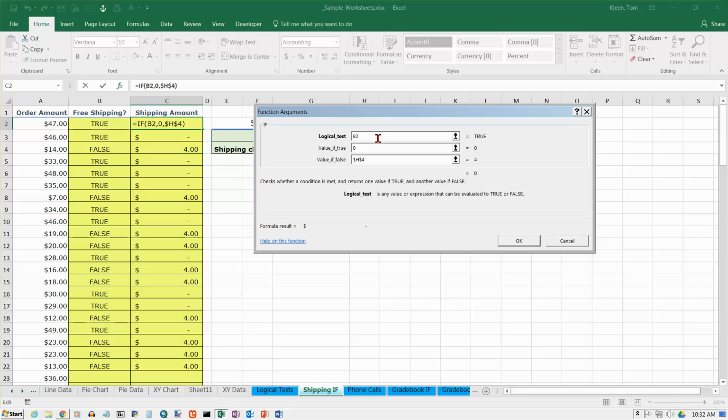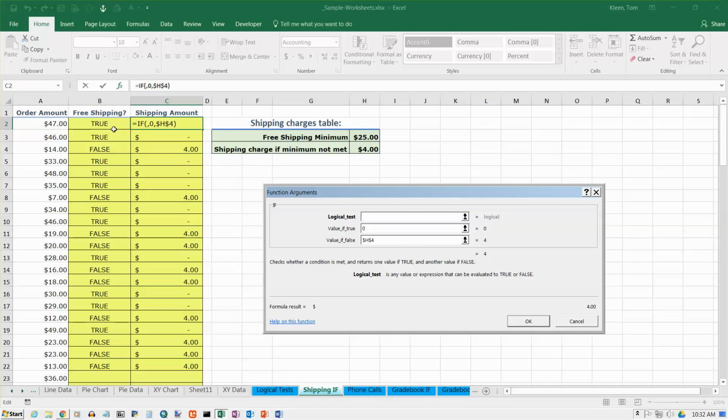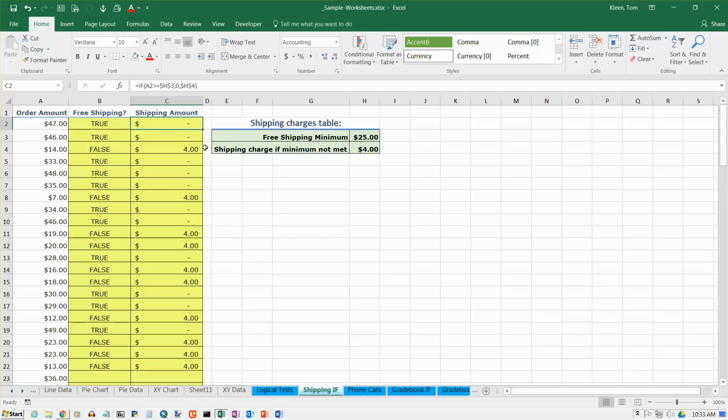And instead of doing the logical test in column B, I'm going to put my own logical test in. And my own logical test is going to be the same thing that was in column B, which is going to be A2 is greater than or equal to my shipping minimum, and that needs to be an absolute cell reference. And so put the dollar signs in and hit enter, and I get 0 for shipping. And if I copy that formula all the way down, you should not see any changes, because I should get the exact same results as before, and I do.